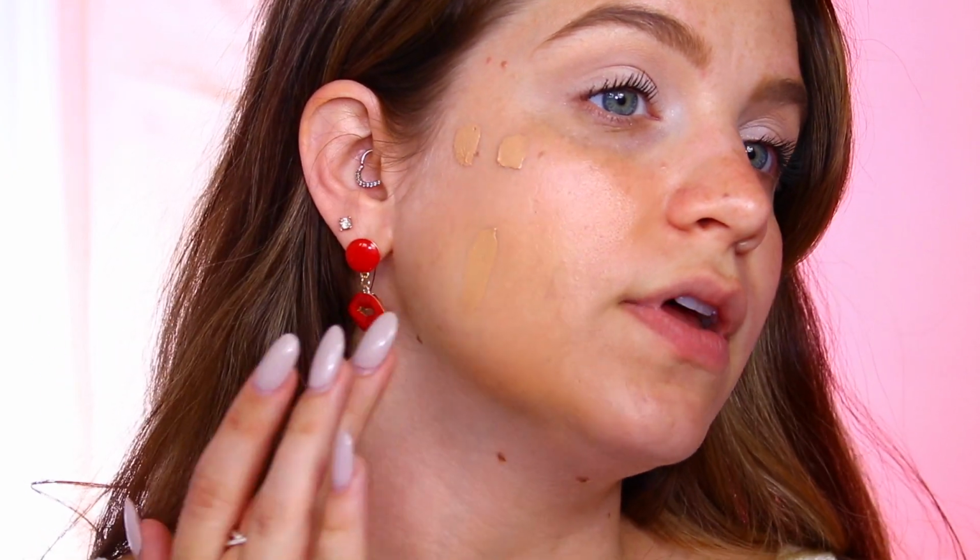All right, I can definitely see the luminosity there. It's very luminous, but I don't particularly see any blurring. If anything, it's kind of emphasizing my pores there. So we'll see as we continue to go.